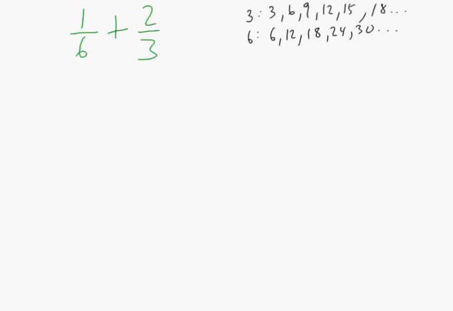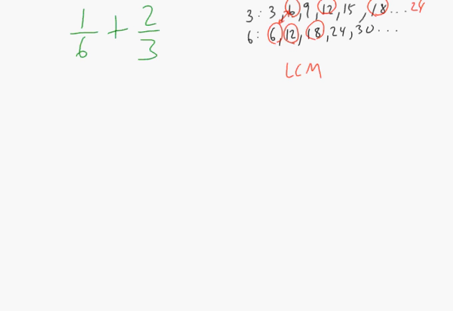And if we look at the multiples of those two, the ones that both 3 and 6 share, they both share the multiple of 6. They both share the multiple of 12. And if I was to keep going here, they would also share the multiple of 18, and they would share 24 as well. Now, what does that mean? That means you can create equivalent fractions with those for each of them so they can share the same denominator. So 6 is the lowest common multiple they share.